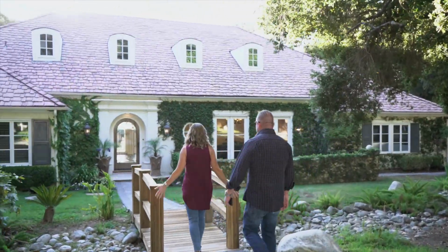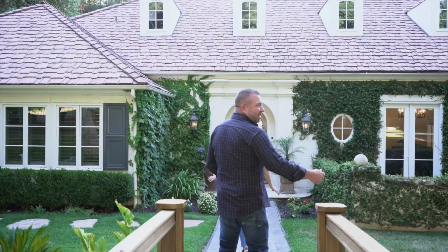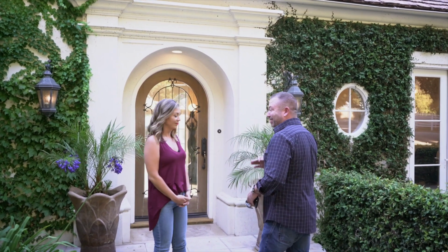So first thing, we refinished the bridge. I just love this entrance. I think it's so cute and quaint. I mean, the yard itself is completely different. We have a well on this property, so prior to us stepping in and taking over all the prep work, things were just a little not perfect, I guess is a good way to say it. So we've really brought everything up to par. It's super green, it's lush, it's beautiful, and having a well that covers all of the irrigation so you don't have to worry about the big water bill on a giant property like this is great.